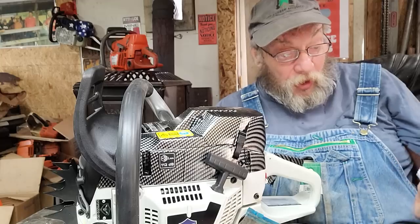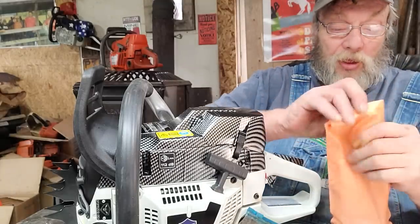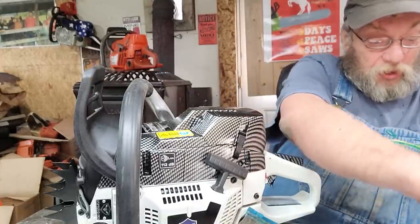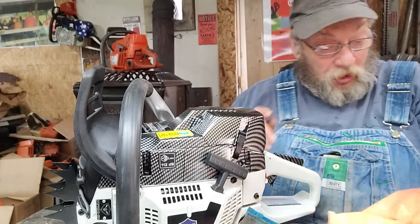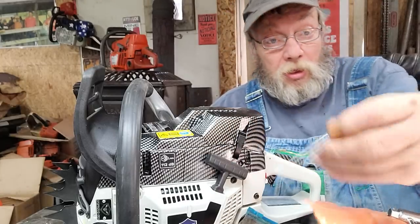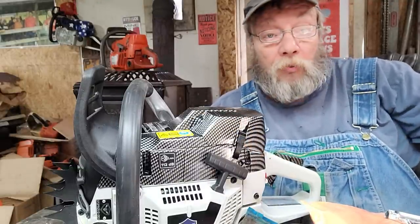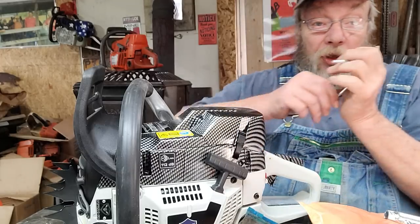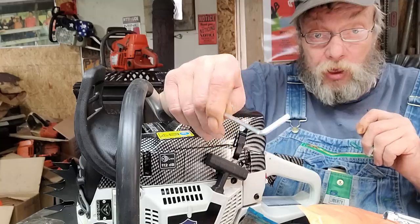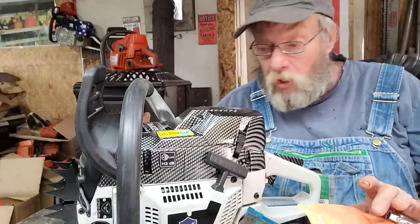It comes with a nice tool pouch. In the tool pouch, you have enough stuff to put your handle on and your dogs. They give you actually a fairly decent scratch, a little carb adjustment screwdriver, and both Allen wrenches you need for your saw to finish the assembly, which comes without the dogs on. It comes without the full wrap bar. I'm surprised it came with a full wrap bar.